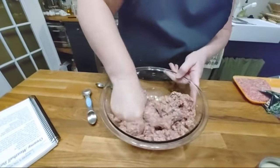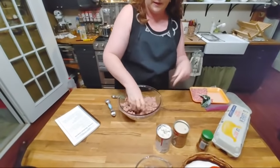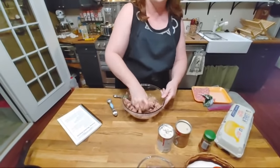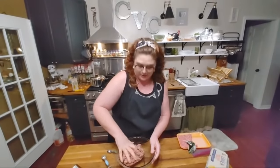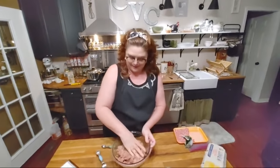So anyway, we're mixing up the ground beef with the cinnamon. You mean the chili powder. That'd be a real surprise. And the Italian sausage. That'd be a real surprise. It really is different, though. It tastes like chili powder with Italian sausage. Yeah, it does taste a lot different than what you... And it's really good. Yeah.